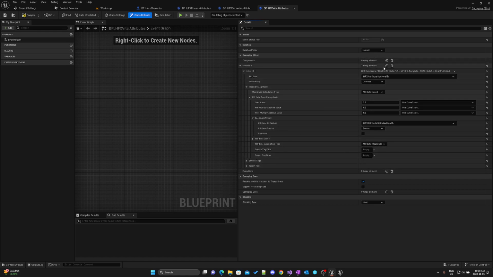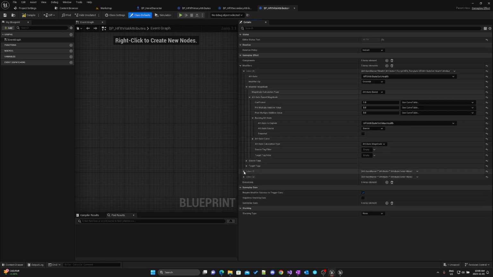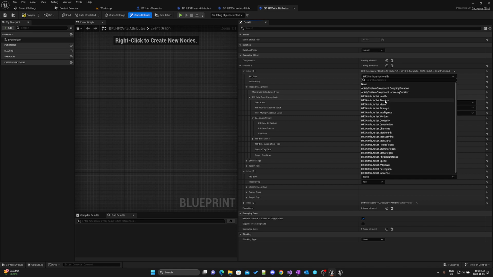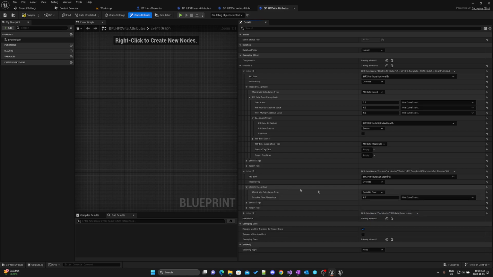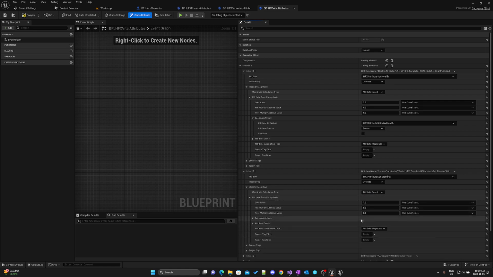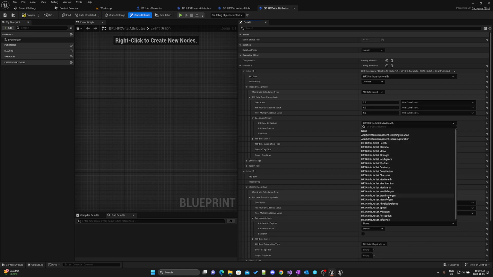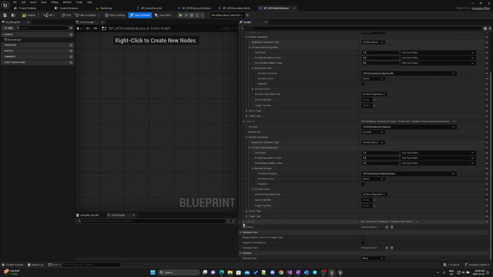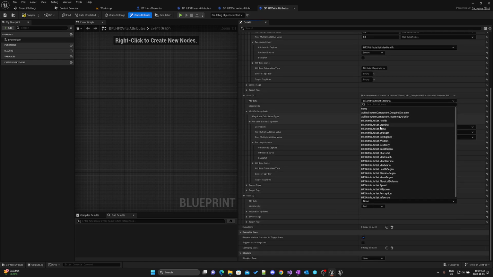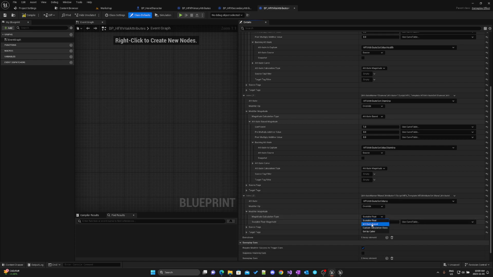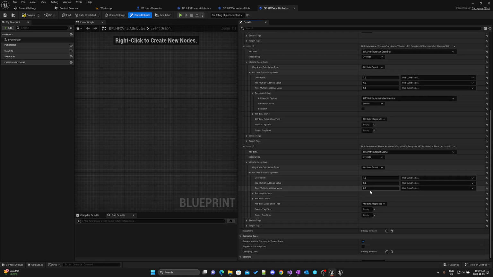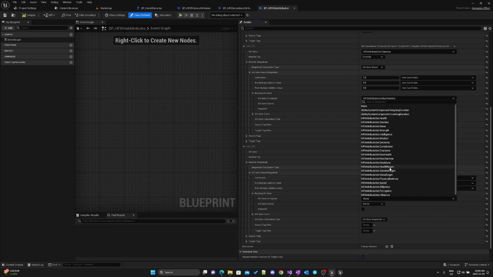And similarly, I'm going to add two more here. I'll add one for stamina. It's going to be an override, and the magnitude is going to be attribute based, and the magnitude of that is going to be based on our maximum stamina. And the third one here is going to be our mana. It's going to be an override. The magnitude is going to be attribute based, and we want it to be set using our max mana.